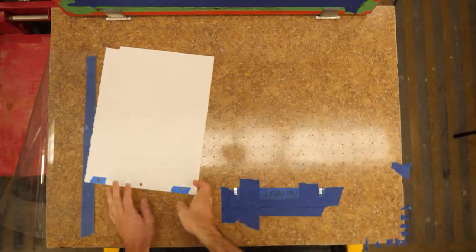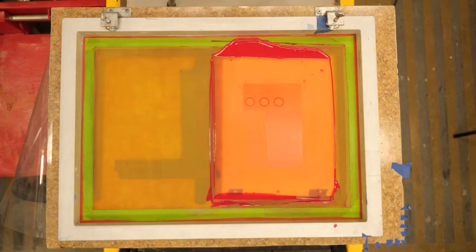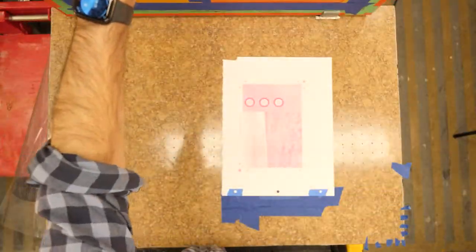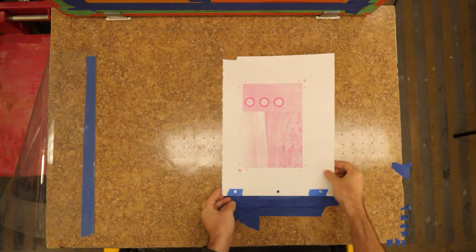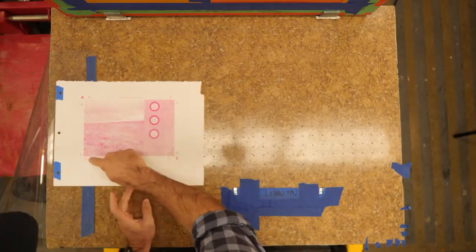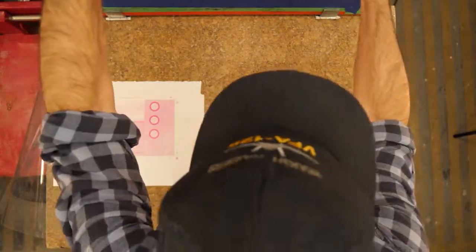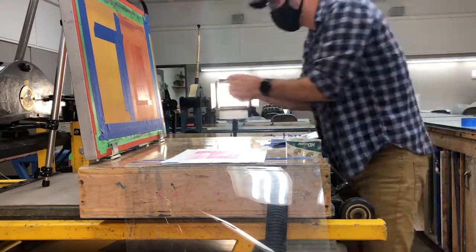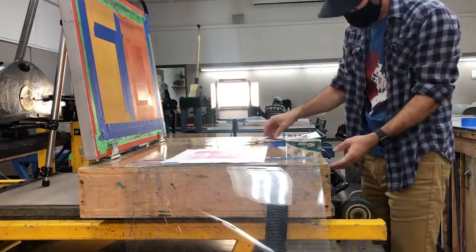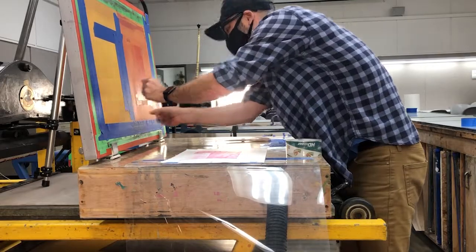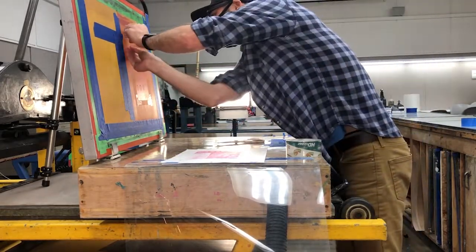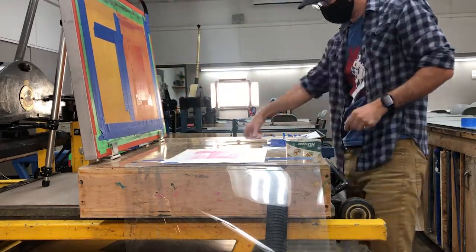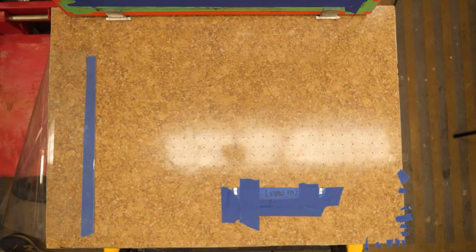And then my burner sheet, my scrap sheet, goes down and I'm printing this with the registration marks on it. So those targets in the corner and the label. And I'm gonna use this sheet to register all my other sheets. So once I've got that sheet printed then what I need to do is cover up those targets that I'm pointing at. So I'm using packing tape. My blue tape didn't want to stick to this so just make sure to cover all those up. You still want to move kind of quickly here so that your ink doesn't dry out in the pores of the screen. And once I have all these covered up, because it's taken me a while to mask this out, I'm gonna go ahead and pull on just a scrap sheet first so that I'm not wasting one of my good prints with maybe a blocked screen.